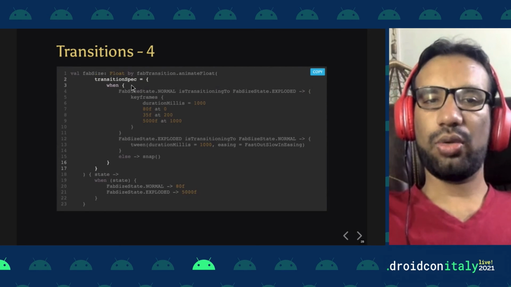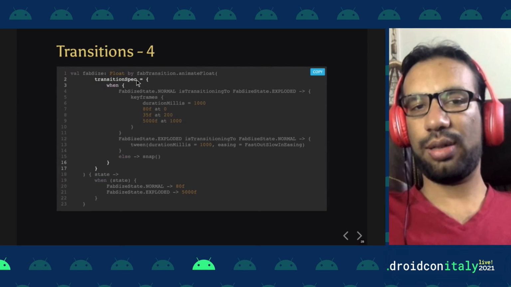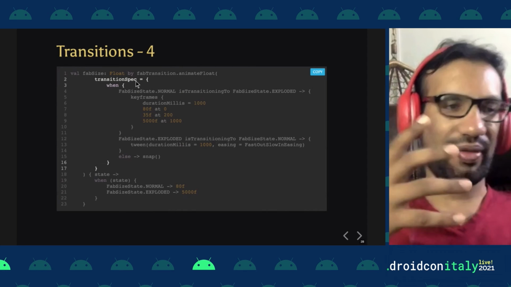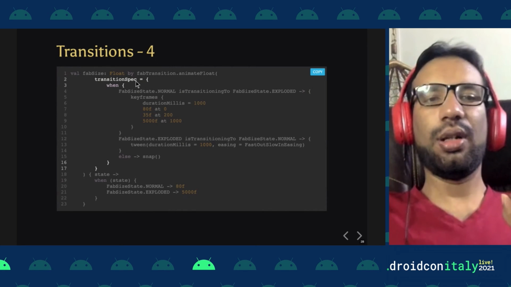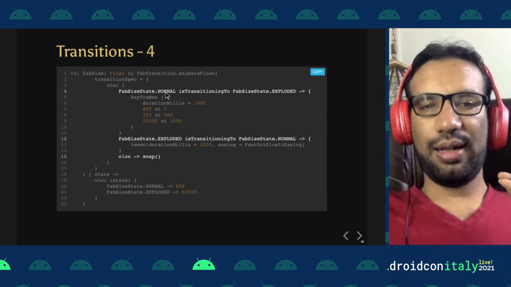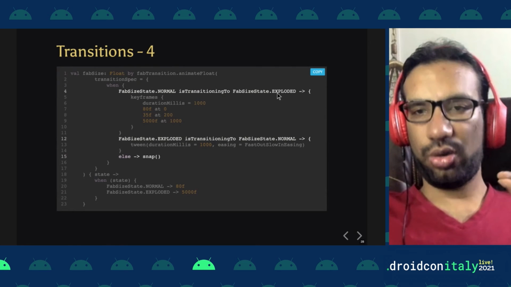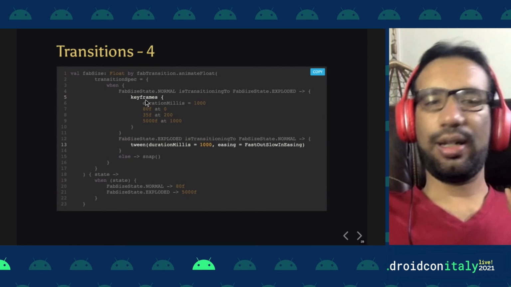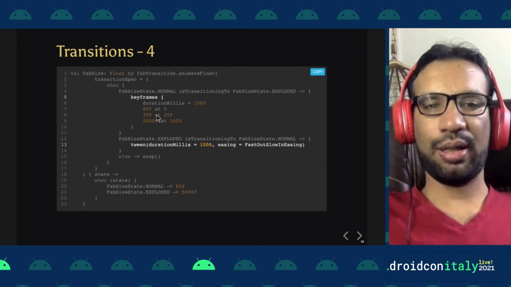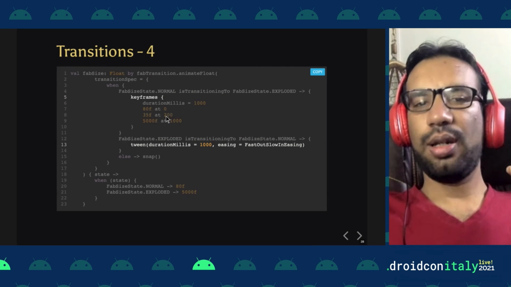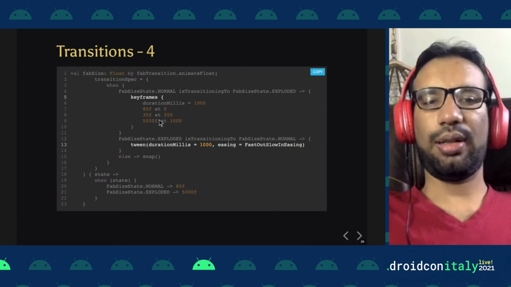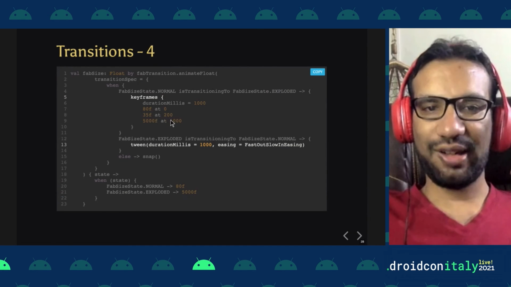But I also have a transition spec constructor parameter, where I can define exactly what the spec will be. By default, it will be a simple tween. So I say, when the state is transitioning from normal to exploded, then do this. I'm using keyframes, and inside that I say it's a 1 second animation. At 0 it's 80, at 200 milliseconds it's 35. So I'm first decreasing the size, then increasing the size, to create that bouncing effect.